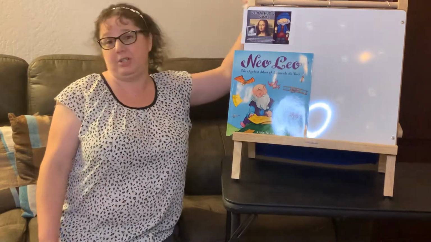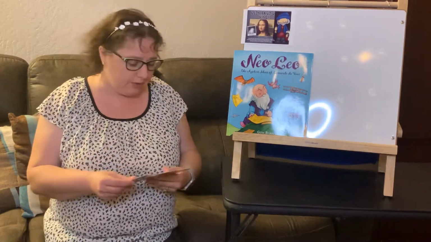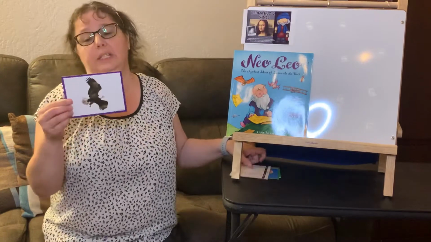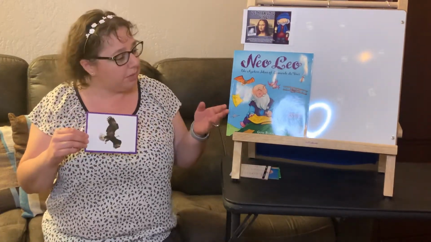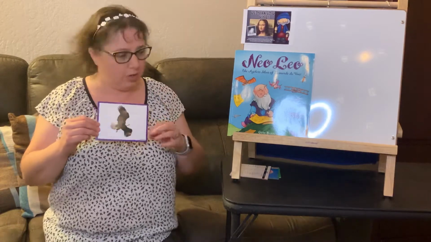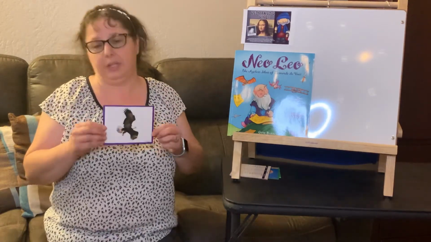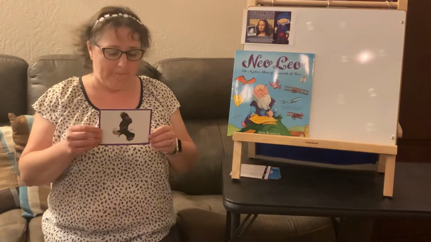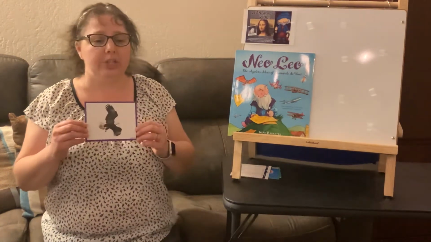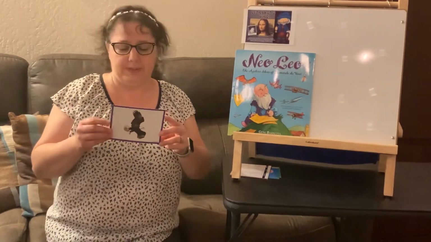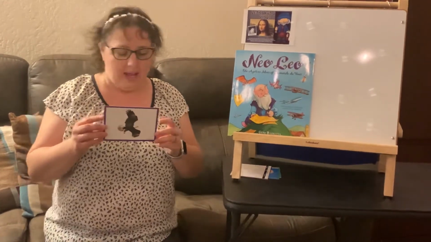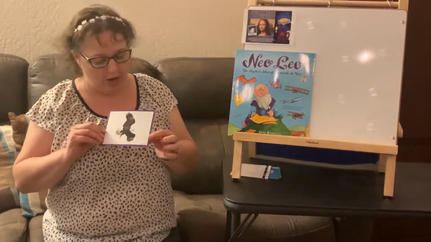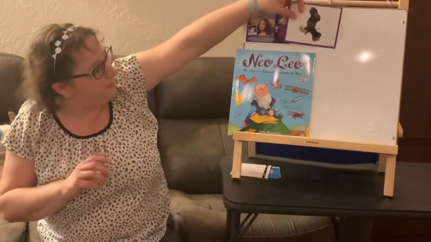Some of them I know different languages for. So the first one I have is eagle. Now, eagle is not the only bird that he looked at. Remember, he watched birds to see how they were, and he made some things because he watched the way the birds were. In English, eagle is eagle. In Spanish, eagle is aguila. And in Hmong, it's da. So there's eagle.